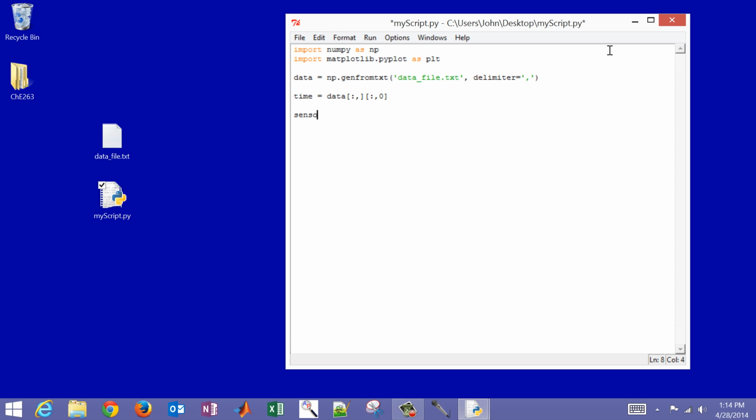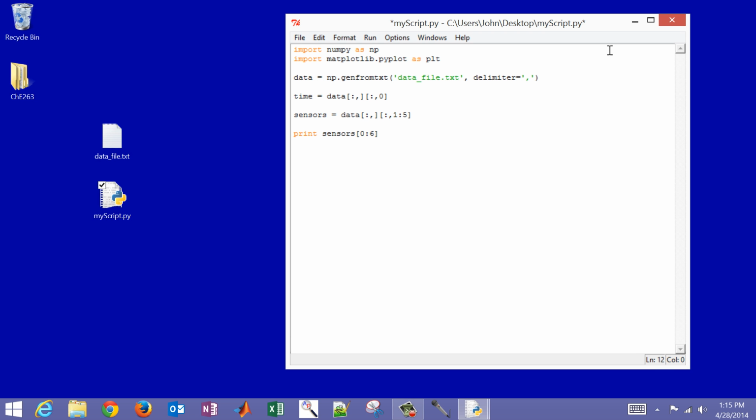Okay, then I have my sensors. I notice I only had four good ones. So I have my data. I'm going to take all of my rows, okay, so I do the colon comma there. Take all of my rows, and then I do colon comma 1 to 5. So that's going to take 1, 2, 3, and 4. It's not going to take the fifth one. It's just going to take 1 through 4. And then let me just print out just the first 5 rows of those sensors. Okay, so I'm going to do 0 to 6 there.